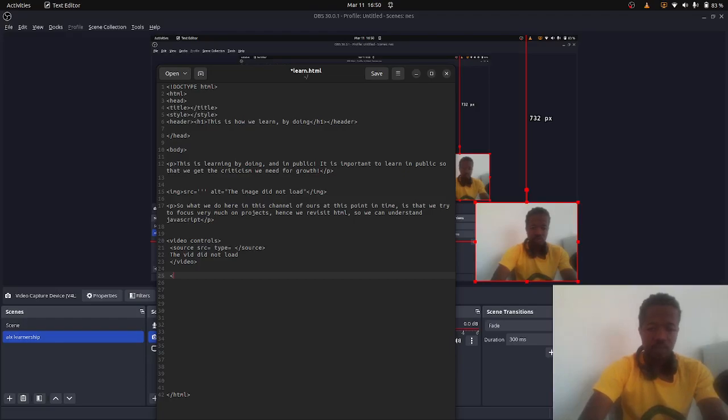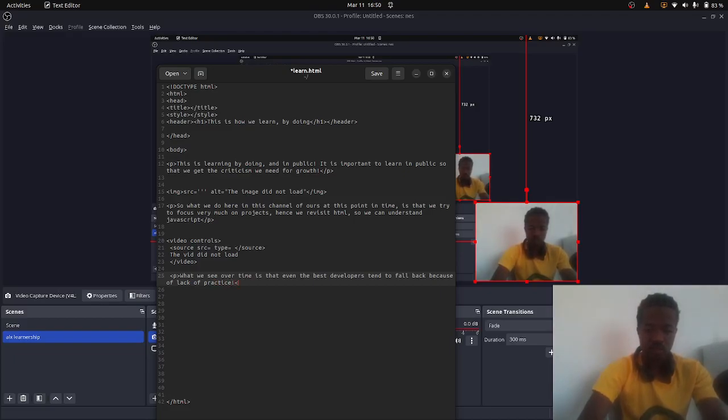Let's add another paragraph again. What we see here, okay, over time, is that even the best developers tend to fall back because of lack of practice.